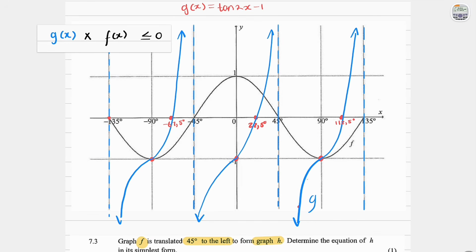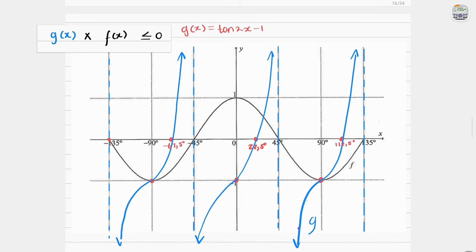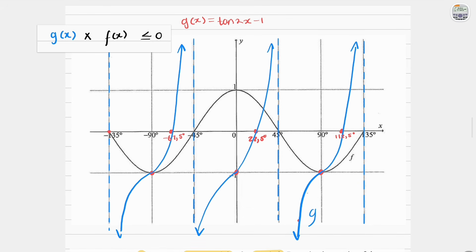Okay, so what I'm dealing with right now is the places where we have the graph of g and f being equal to 0. So do you see the graph of f, right? This graph, where does it have a y value of 0? That is at negative 135 degrees, and I'll put a tick there so I remember to take that. It's at negative 45 degrees, it's also at 45 degrees. This is the graph of G, okay?